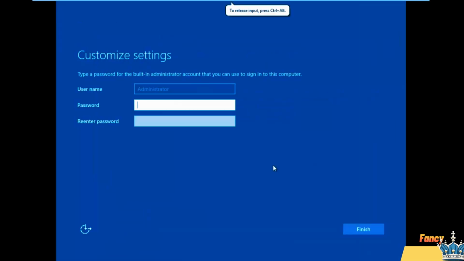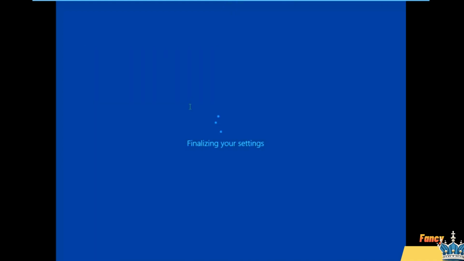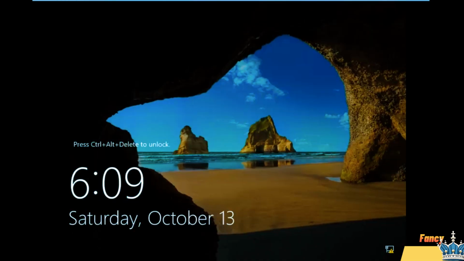Now need to assign password for this virtual machine. And now just click on finish. Operating system installed successfully.